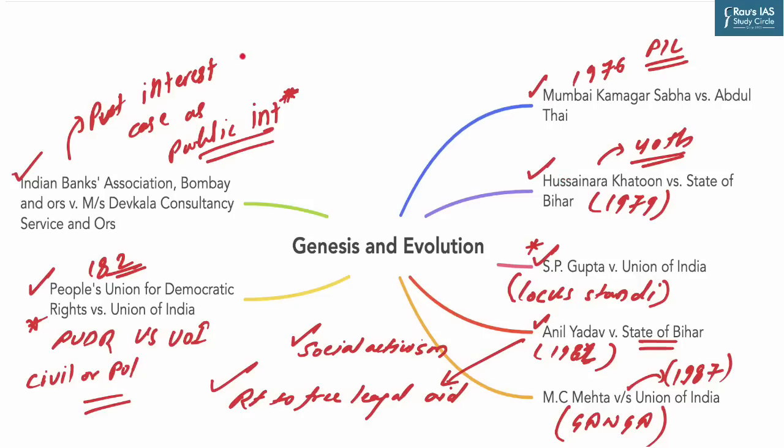It said that a private interest case can be taken as a public interest case. It directed the authorities to take action. It provided victims interim relief, and in the MC Mehta case, it also said that though the person is not a riparian owner of the stream, he is still interested in the well-being or health of this river. So you can see how the concept of PIL evolved and gradually expanded the scope of the PIL.